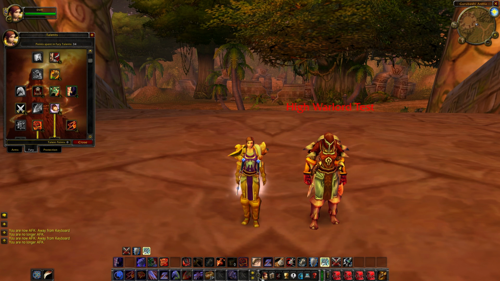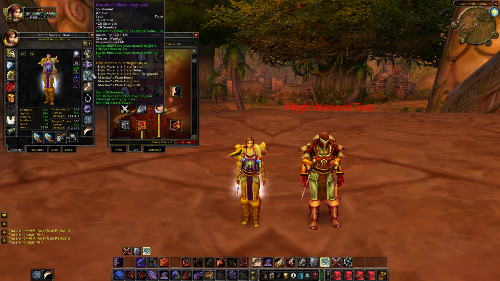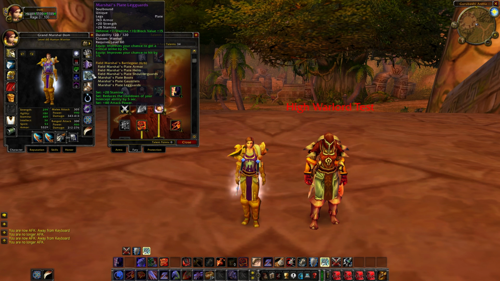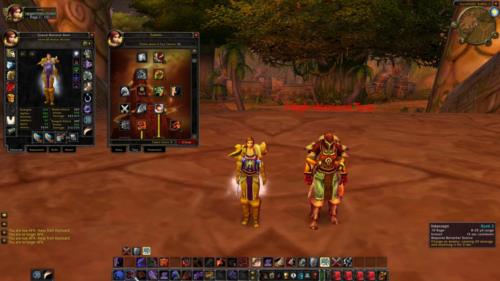Since I'm on my rank 14 character here, the 4 set allows me to reduce the cooldown of my Intercept ability by 5 seconds, and with this talent here it reduces the cooldown of Intercept by another 10 seconds. So that's a 15-second reduction, giving me a total of a 15-second cooldown on Intercept. Sorry, I had a stroke there. Intercept is normally a 30-second cooldown, but with these talents and this gear it's now a 15-second cooldown.